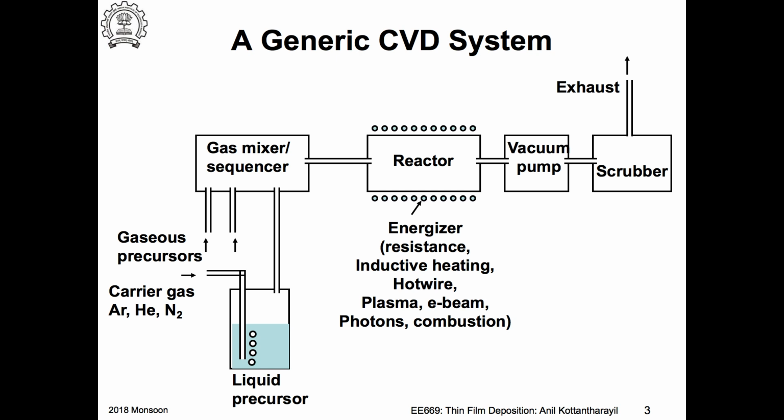And then there's something called a scrubber. Okay, meaning you can find a lot of experimental reactors that do not use any scrubber, but I would advise this to be used if you are going to use any toxic and pyrophoric gases and precursors. And the byproducts also, if they are toxic, pyrophoric, and so on, you should neutralize them before you release them to the atmosphere.